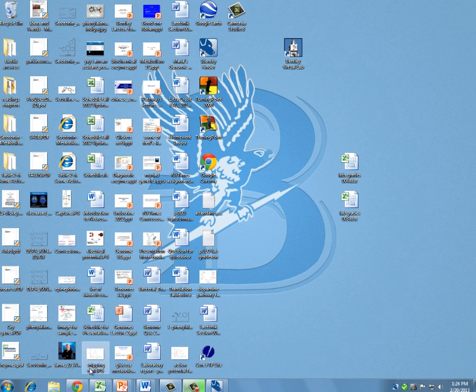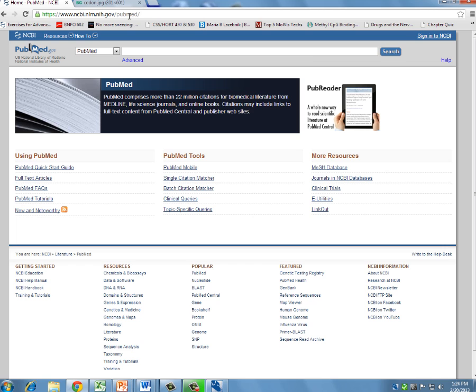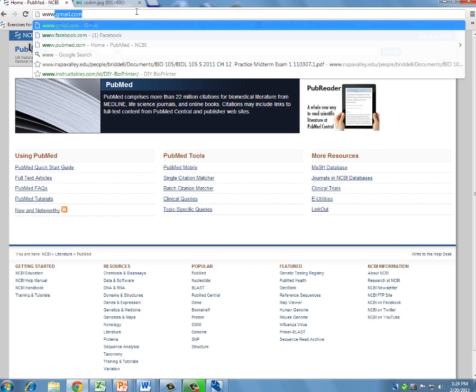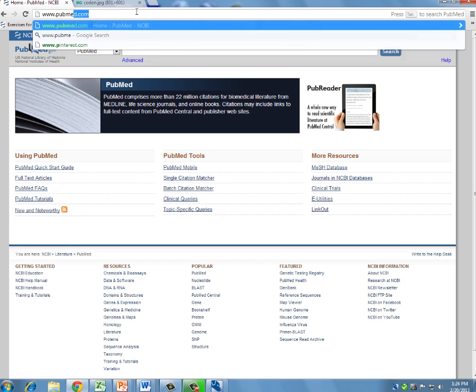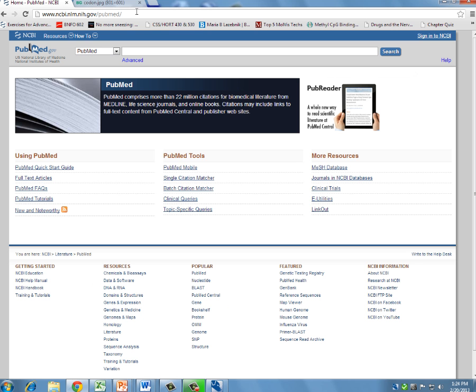So let's start. The first thing you do is start your internet browser and go to www.pubmed.com. So PubMed is a part of the NCBI database.